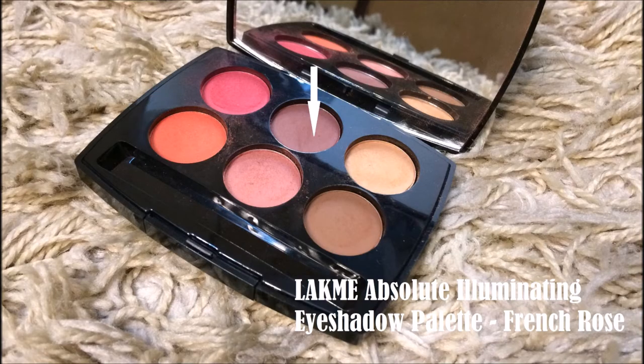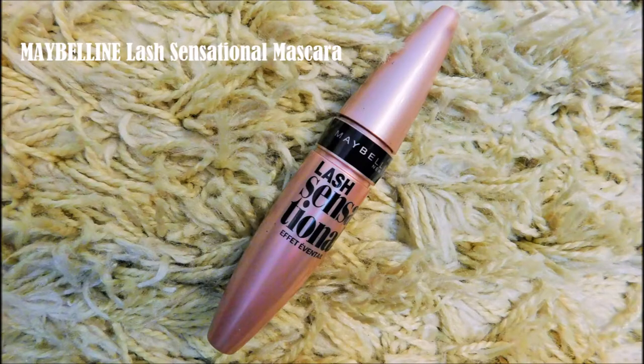Now let's tightline the eyes with loads and loads of kajal — I'm using the Maybelline Colossal Kajal. Next, I'm smoking out the lower lash line with the same dark brown shadow using a pencil brush, then blending it out with a clean blending brush. Curl the lashes and onto mascara. You can load up with two to three coats of mascara on your top and bottom lashes if you aren't comfortable applying false lashes.